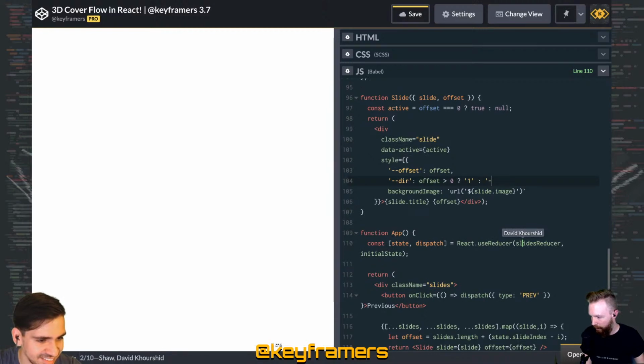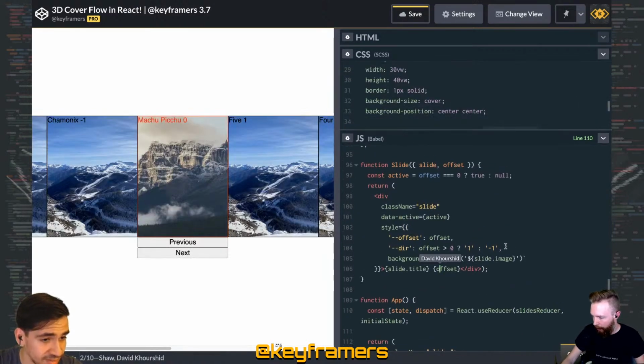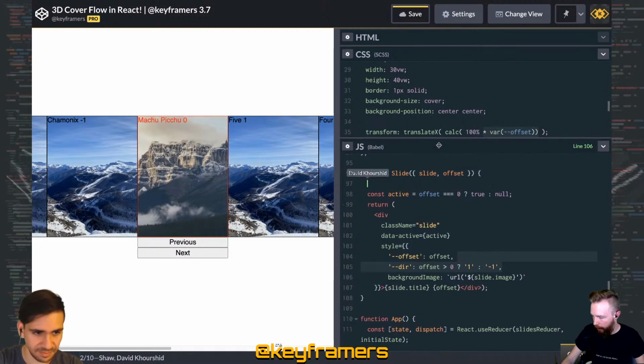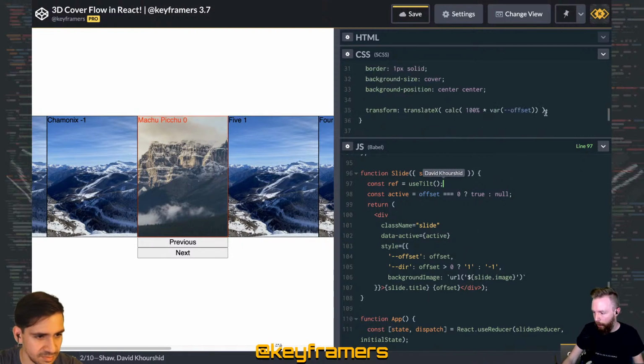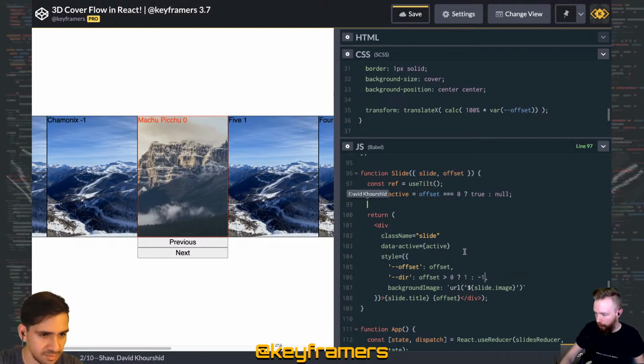All right. Using CSS variables, I'm adding in another variable for dir. And this is just due to the limitation of CSS variables. Like in CSS, you can't just check whether a variable is positive or negative. So what I'm going to use that dir for is just for the rotation.